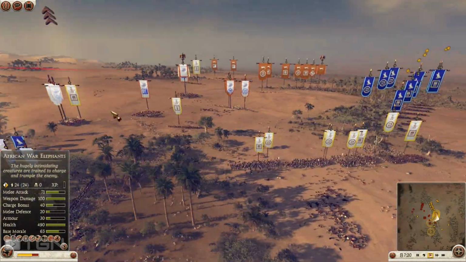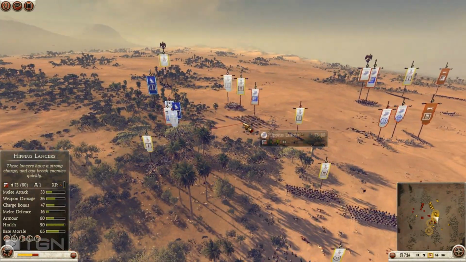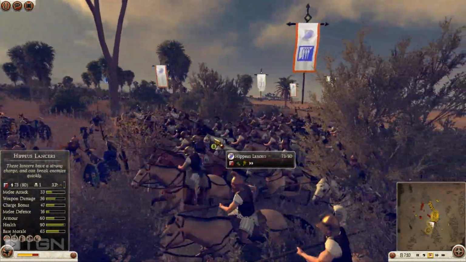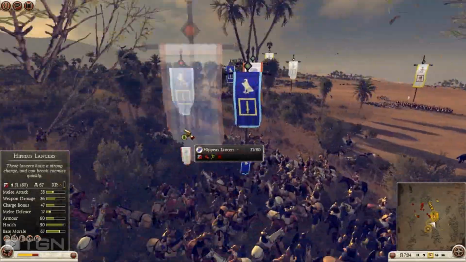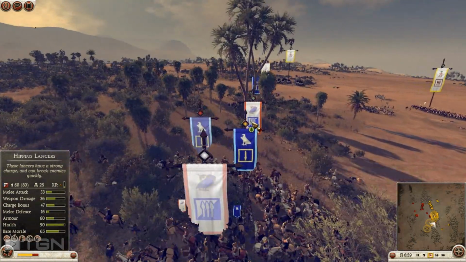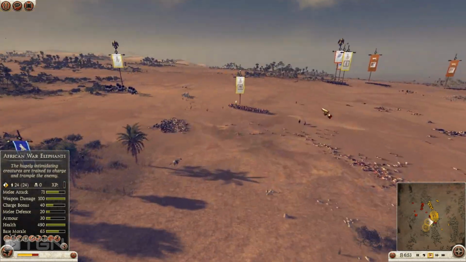Again, here's what the battle looks like. We've basically pushed our opponents back, and it's kind of just hit and miss attacks going on right now. Here you can see these Hippeus Lancers headed to the back of these Galatian Royal Guard. Prussian Prince is going to countercharge them, and that's going to be a pretty effective cav charge there. You can see his men starting to waver. But the other Hippeus Lancer unit in there is also just routed. So now it's these Hippeus Lancers versus 80 of these Galatian Royal Guard, and that's not really the fight that they want to be in.